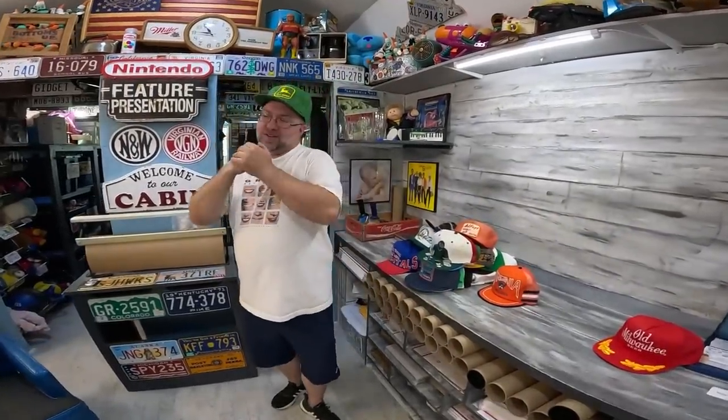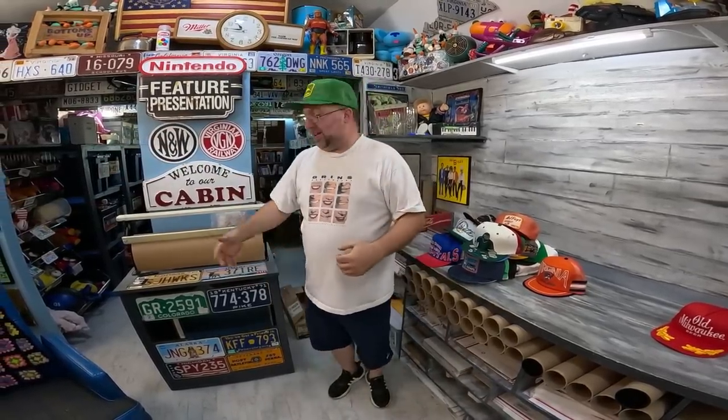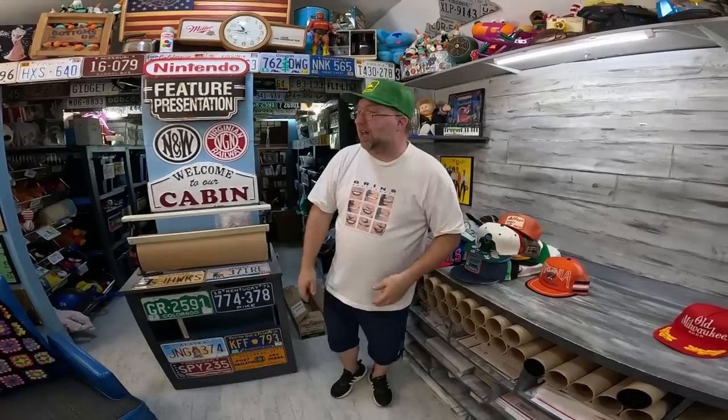So we stop at this thrift shop because we were making great time. We get out, and this older gentleman comes out of an alley, and Tim's on his phone looking down, and I look at his hat. I'm like, what? He had a Logo 7 Anaheim Ducks hat with the old Mighty Ducks logo, with the face mask and the duck bill. You can send us a picture. Yeah, I'll have a picture.